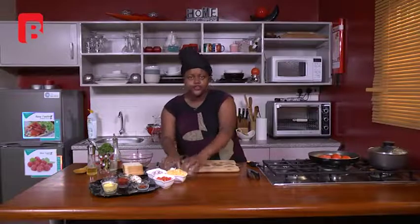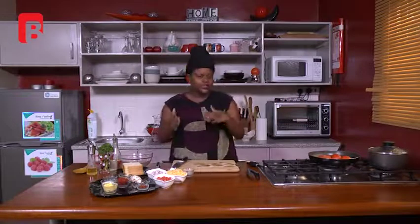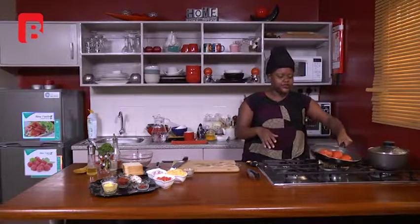Of course, if you've got an oven, you could always put your tomatoes in the oven, but I want to do this a little bit quickly so that you guys at home don't have to feel the urge that if you don't have an oven, you can't do it at home. So that's why I'm using the pan to show you how simple it is with the pan.